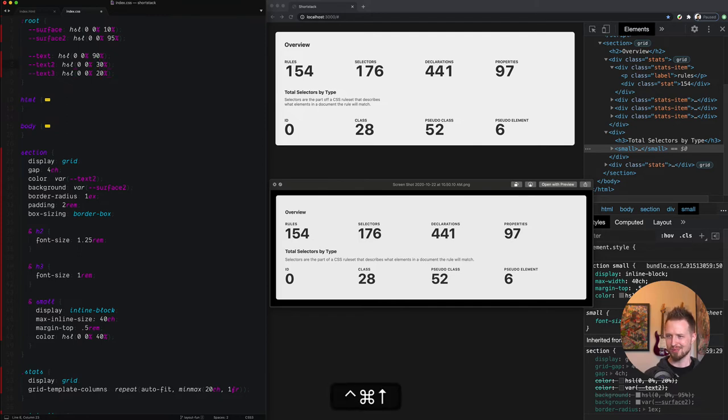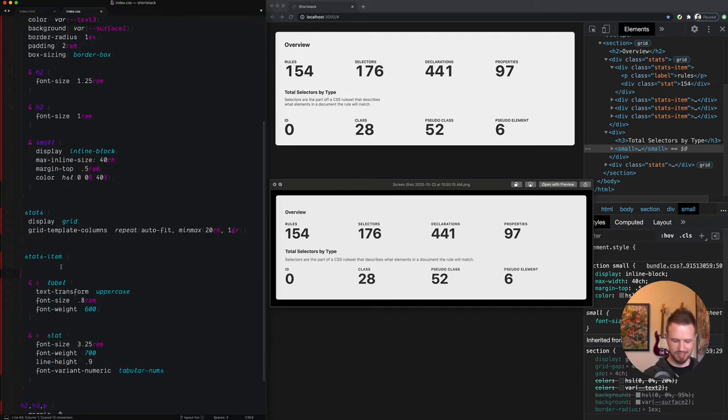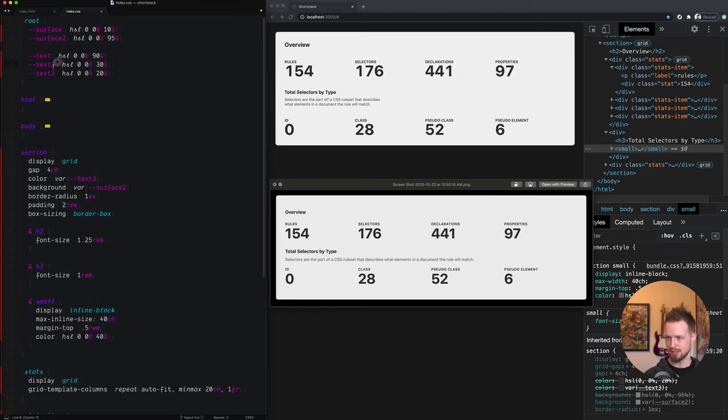This is kind of like how we're going to, this is the sequence, which means I'm going to have to go update other text twos to text three and then grab the color on my label. It's going to be text 3. Right? Yes. No, we have text 2. So text 3 is on each section.